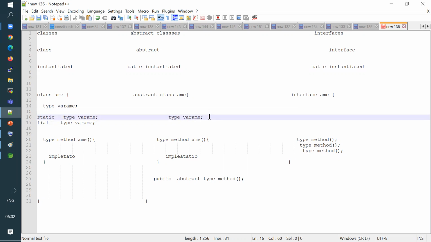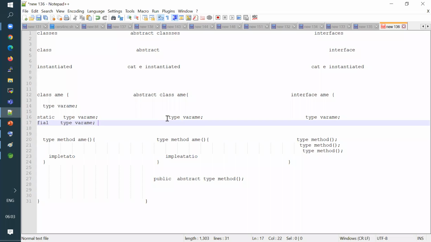But in an interface, every variable is by default static and final. What I meant to say is, in an interface, all variables are by default final.